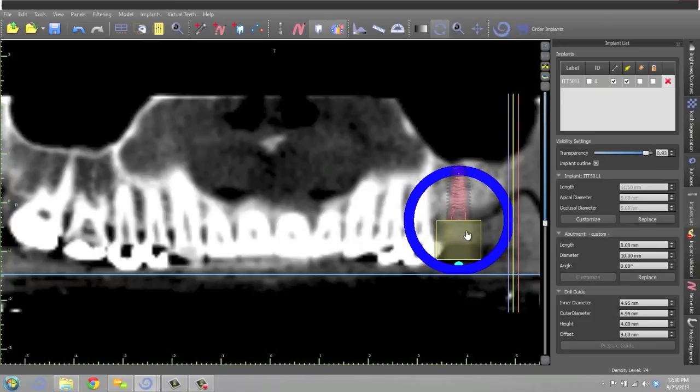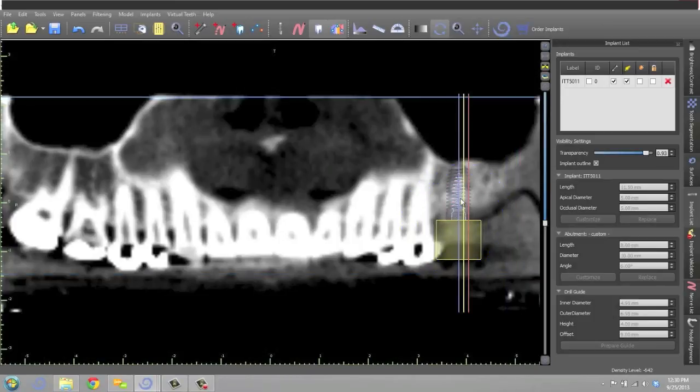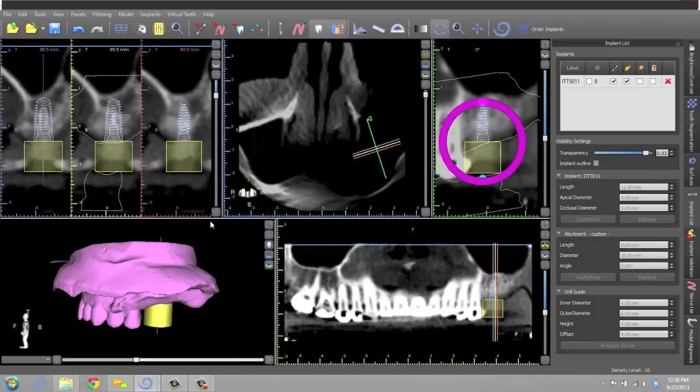So again, this is my first crude shot. The alignment with the root's pretty good. I'm bringing this in contact with the distal of the molar, even though there's the distortion. It's getting me in the ballpark. Again, when you do virtual planning, you do one dimension at a time. So we have to deal with mesial distal, we have to deal with buccolingual, and we have to deal with apical coronal.